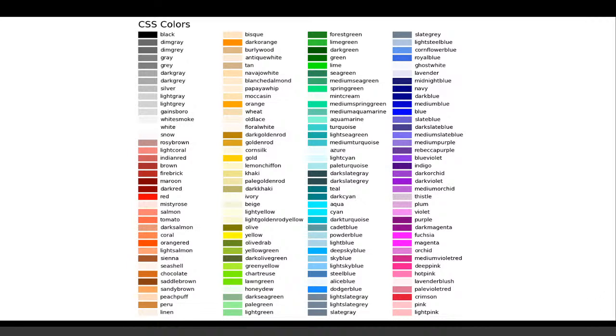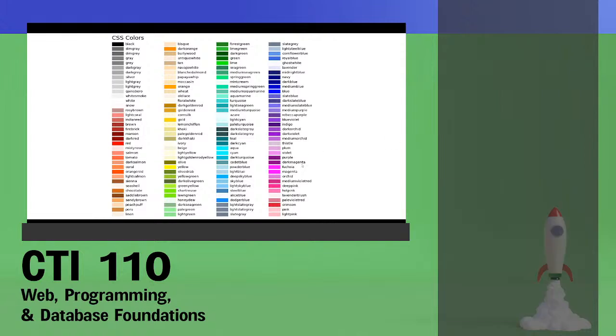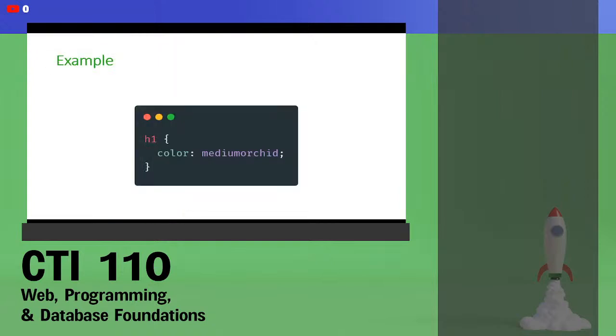So now let's talk about how we can actually use one of these named colors in our code. And we do that by approaching first our color property. When we say color here, what we're talking about is the text color, the foreground color. So just the word color on its own in CSS is referring to the foreground color, the color of the text. And so we see our simple CSS syntax here.